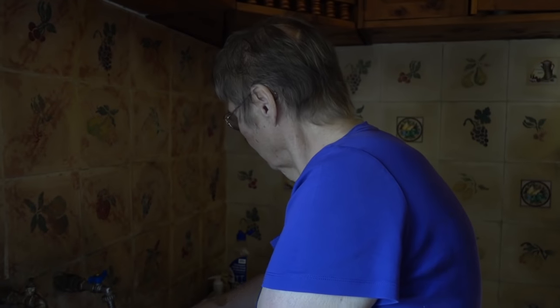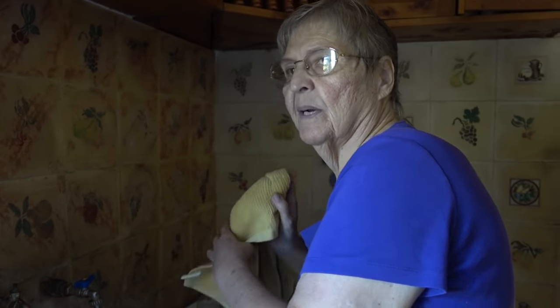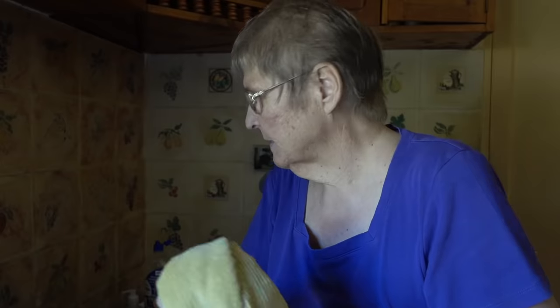Oil, Dijon, teaspoon of Dijon mustard, and then plenty of salt and pepper. Good spread of olive oil. Toss it all together when you've squeezed the water out of the potato. Spread it all over your olive oil tray. Stick it in a hot oven for 35 minutes till it all crisps up. It's not in the menu, but I like to put a little bit of onion in as well. I've got a little bit of chopped onion left from yesterday. I'm going to put a bit of onion in it.